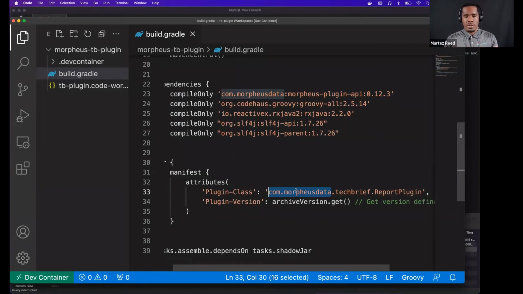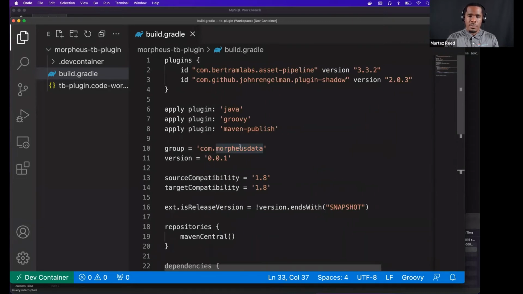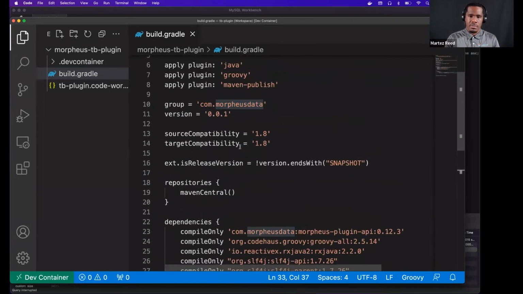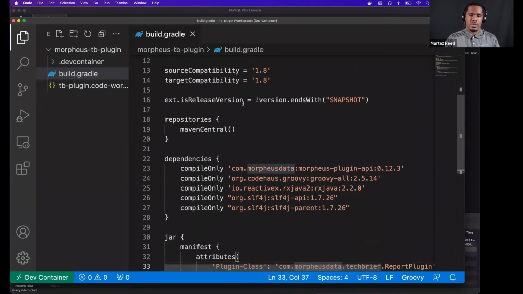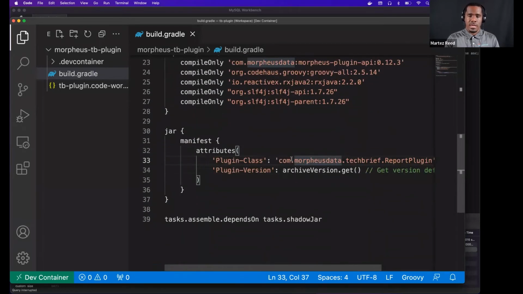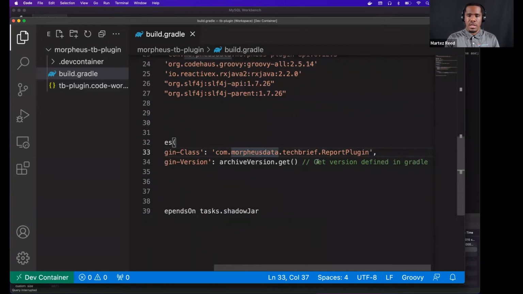If I were to use this for a different organization, it might be, as an example, com.contoso, and then I would make that same reference up here as part of my group name. So the group name is typically changed, as well as the group name component in your plugin class.